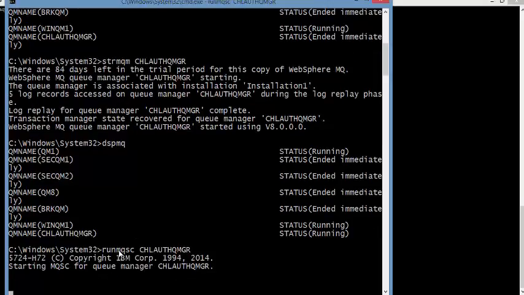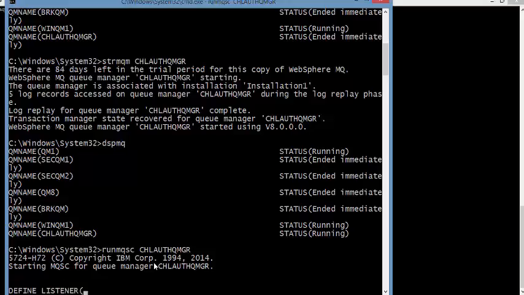So for any client application or any other queue manager to connect to this queue manager, you should have a listener as well as a channel. You might be aware of it. So now I'm going to create one listener. You can give any name.